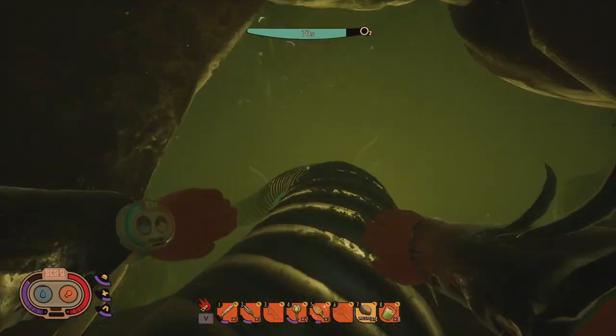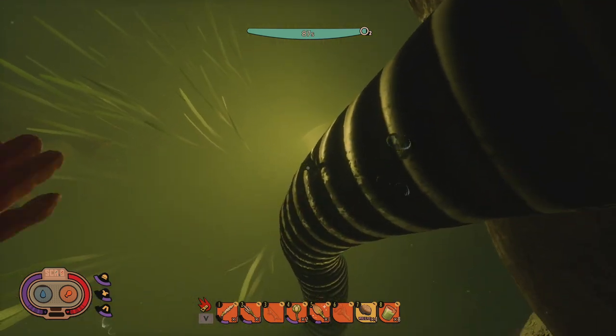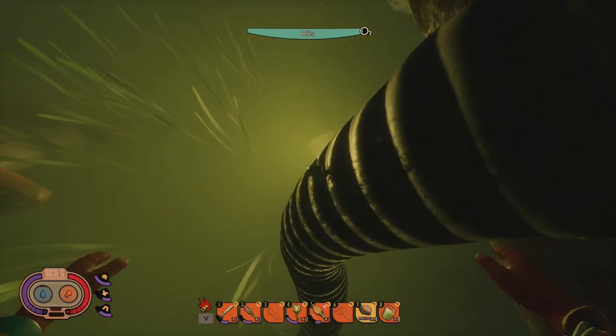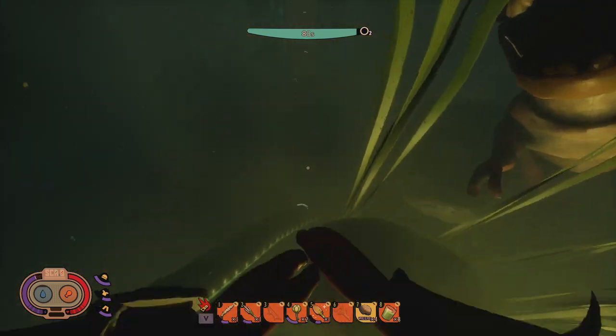And you see every so often there's a break. There you go, see the little tear in the hose. You want to find those. Stop over for a second to make sure you refill your air. And there's another one down here.